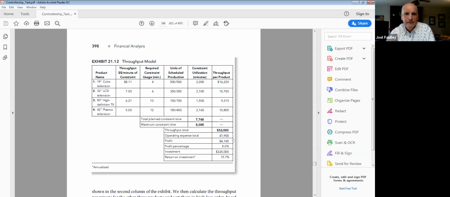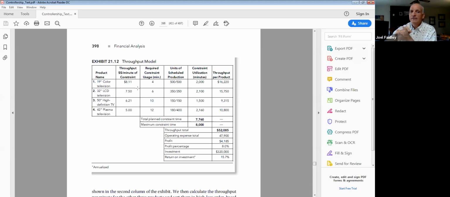And so there it is. What they're trying to show you, in this column here, is the highest level of throughput per minute of constraint. You don't have unlimited time. You've got these competing products. Of course, the other side of this is what's the demand. They're sort of ignoring that, although they've shown the production should be demand, right? But it looks like they've got an equal amount of demand for each of these.